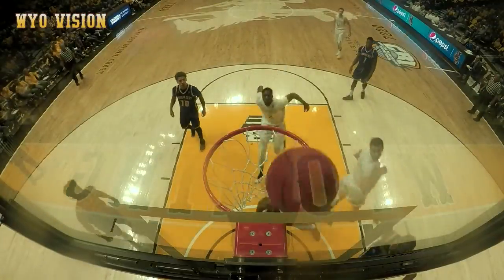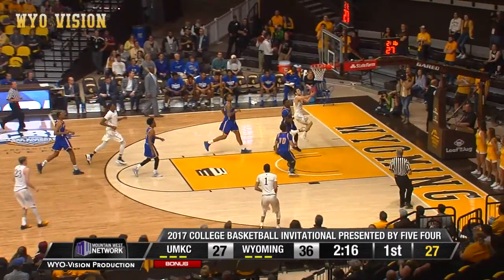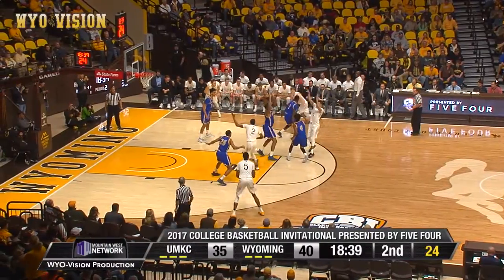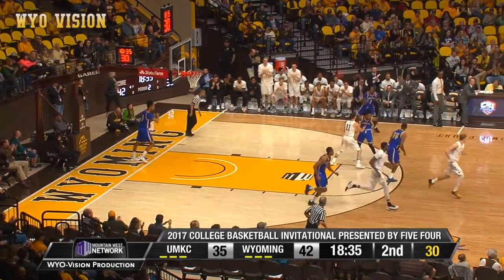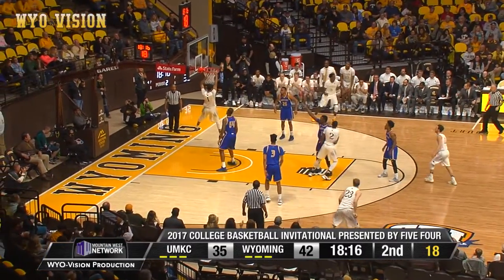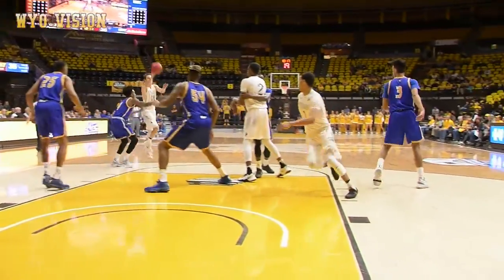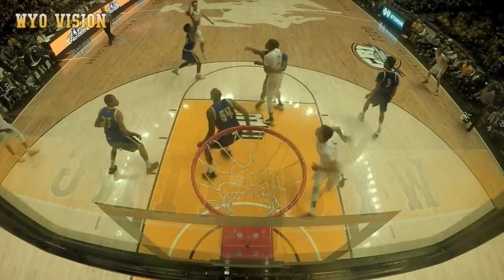Two good offensive rebounds — one by James on his own miss. Finally comes down to McManaman. Lead pass to Lieberman, lays it up and in. Nice play by Lieberman. Justin looks down low for Momeka, he'll lay it up and in. Great play — two-man game by James and Momeka. Seven point lead now. Lob it for James and the dunk. Beautifully executed by those two. Cowboys have done a pair of beautiful passes the last two trips — that was a great lob by Lieberman.